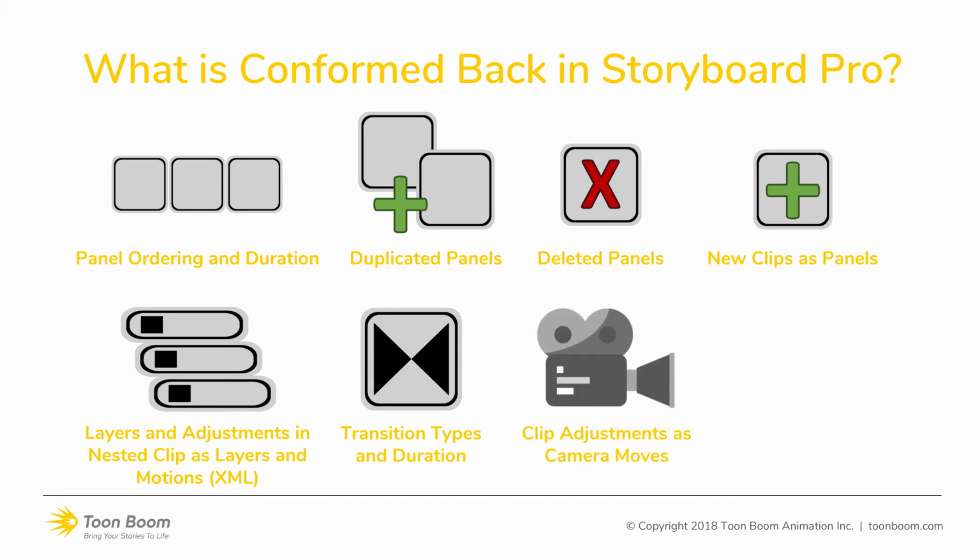Also, if you did some clip adjustments on your different panels in the animatic, this will be transposed as a camera motion in Storyboard Pro. So camera moves will go as clip adjustments in the third-party application. If you want to do additional camera moves by doing clip adjustment, you will do that in your third-party application and it will be brought back as a camera motion in Storyboard Pro.